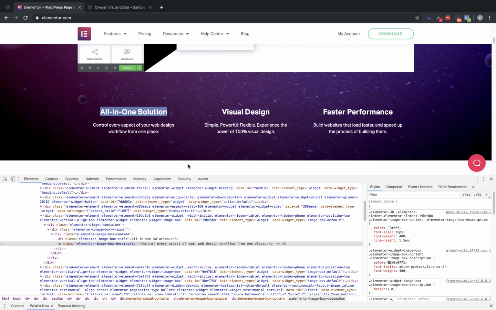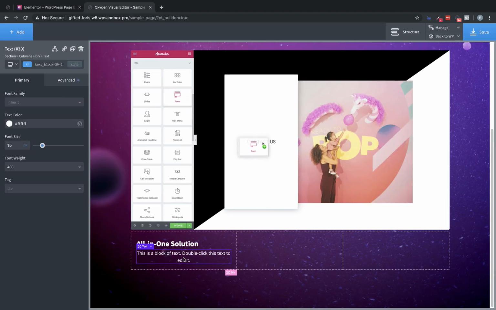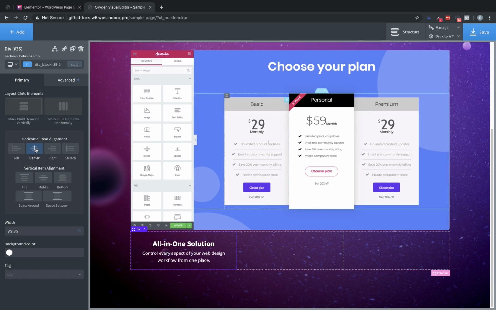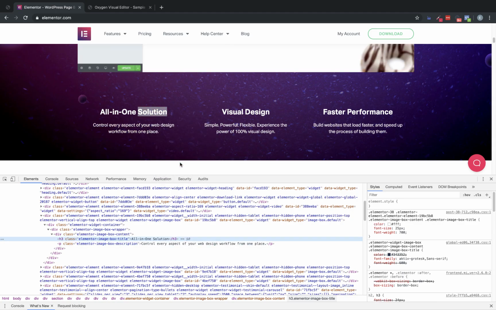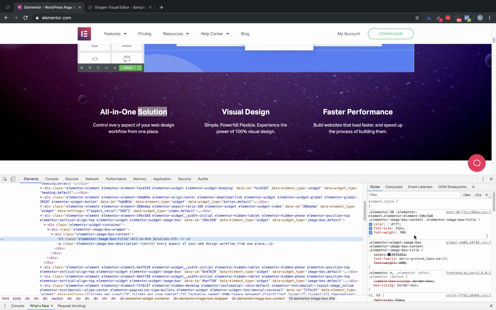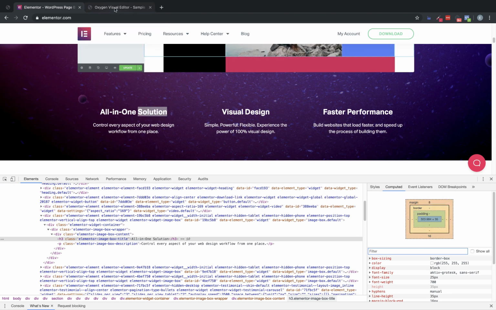And the text says, control every aspect of your web design workflow from one place. All right. Perfect. And then we'll select this column div and center these. And then let's look at the spacing they're using here. I don't like guessing on spacing because if you're a little bit off, sometimes it just looks real goofy. So let's go to computed, and it has a 16 pixel bottom margin.